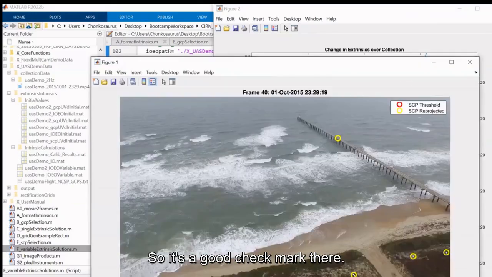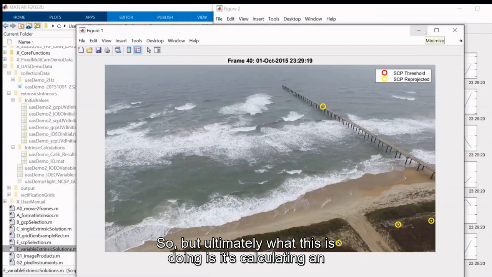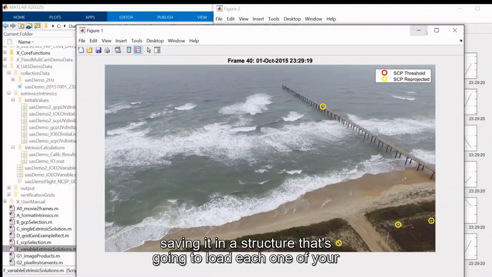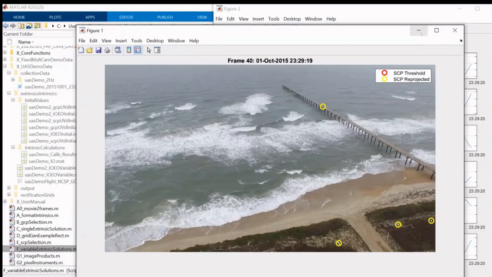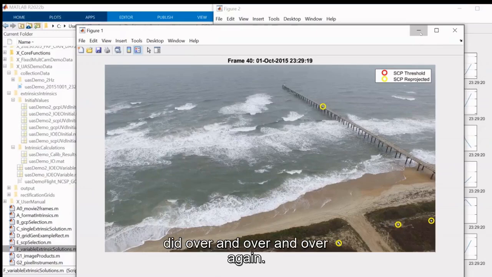So it's a good check. Ultimately, it's calculating an extrinsic for every single one of your frames, and saving it in a structure that's going to load each one of your frames as well. So it's doing that extrinsic calculation we did over and over again.